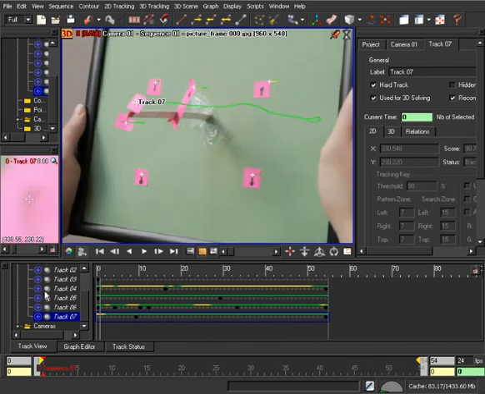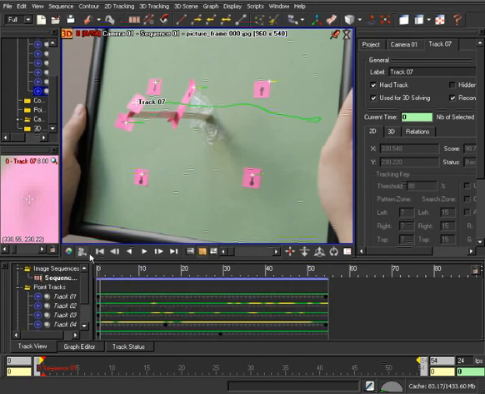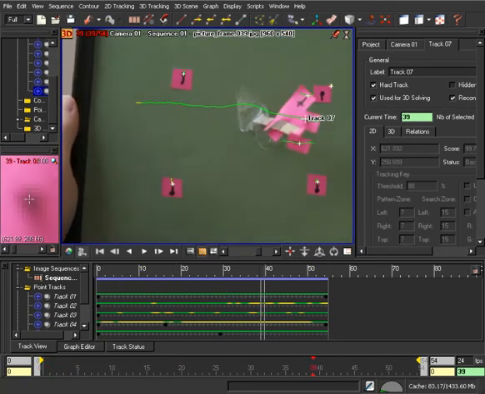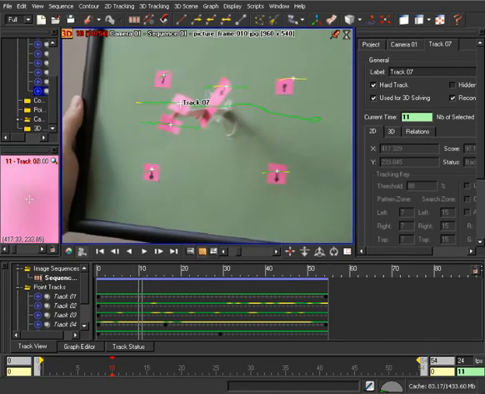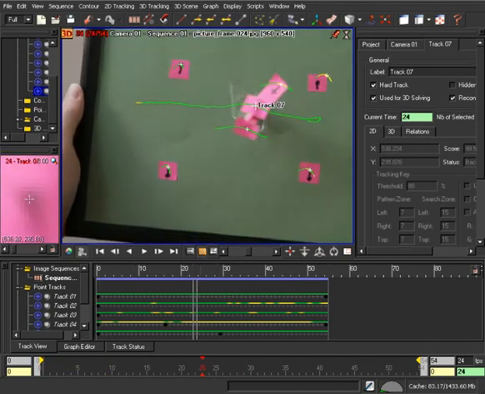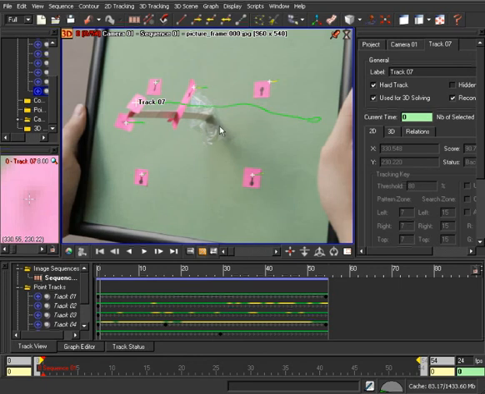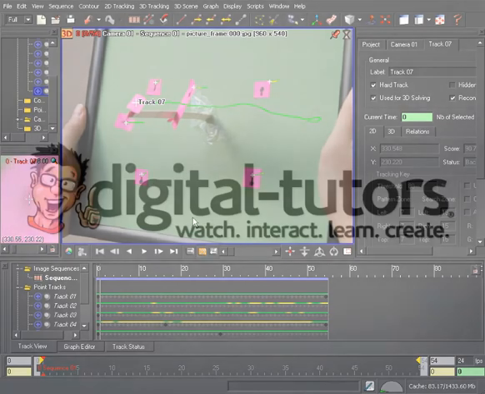So we'll begin solving our camera and setting up our camera in the next lesson, as well as create our coordinate points. So in this lesson, we took a look at how to manually track various points on our object. Now, we've covered manual tracking in quite a few of our different courses, so we covered it a little bit quickly. If you want to learn more about manual tracking, we have an individual lesson solely on manual tracking, and as I said, we use it in several of our previous Match Mover courses.